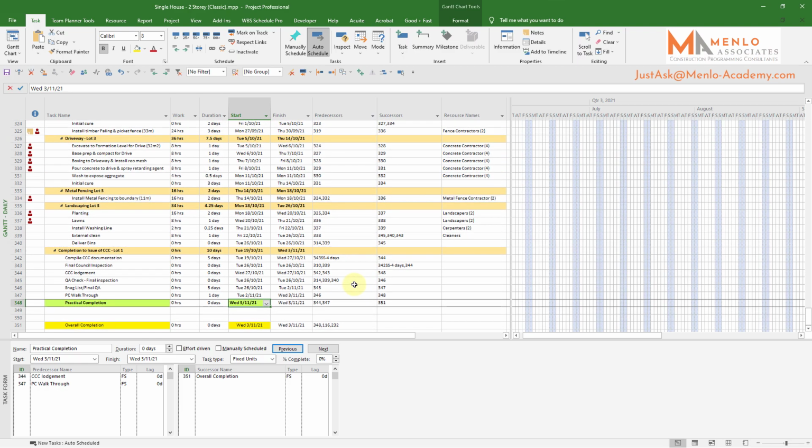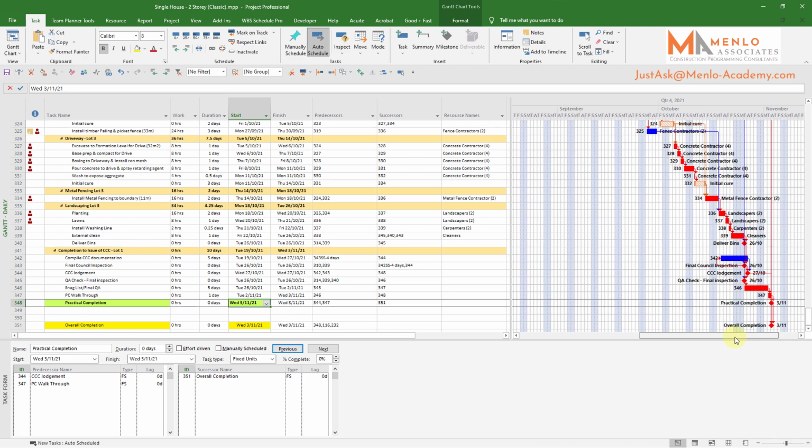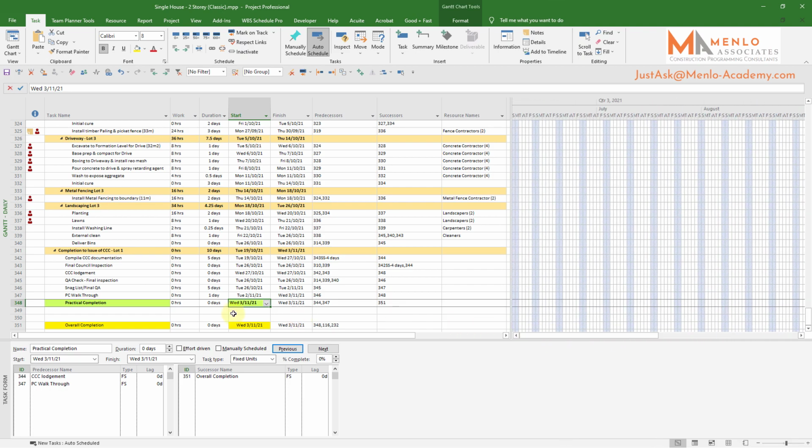So this represents the shortest possible time that it will take me with unlimited resources to finish these houses, because whatever resources I need are taken to be fully available.